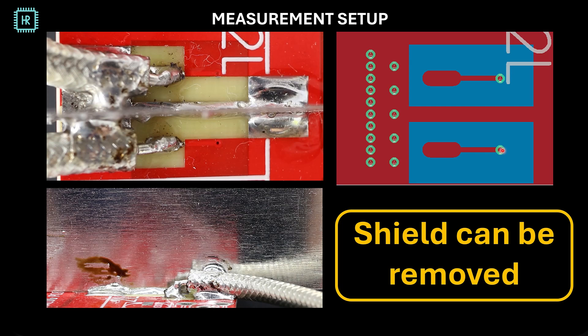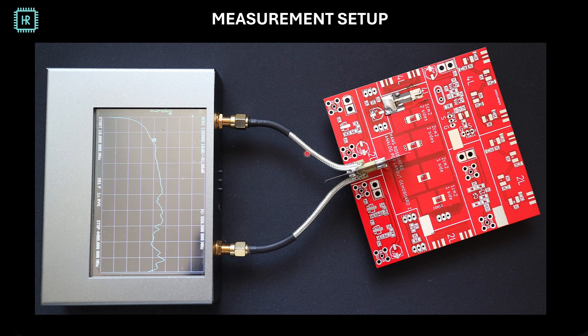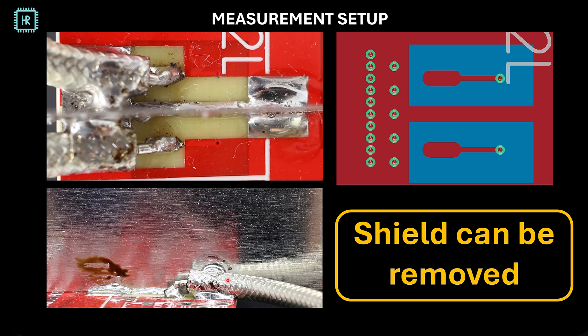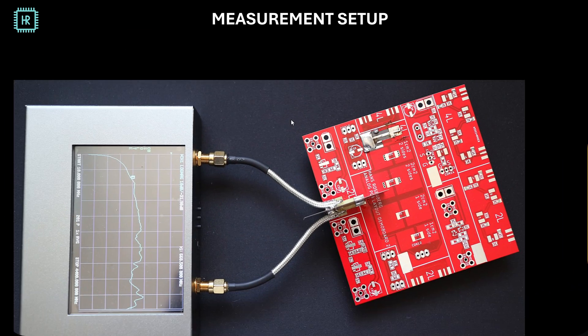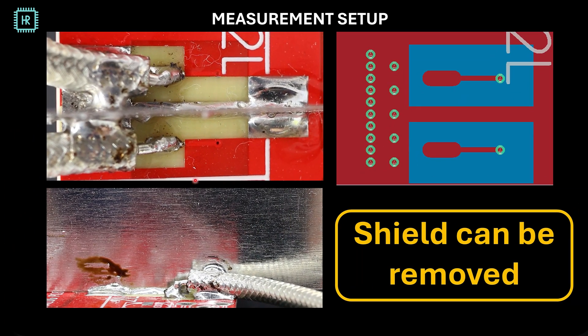The coaxial cable will provide a 50 ohm source impedance, current runs through a loop. On the other side, we have an exactly similar loop connected to the other coaxial cable, as you can see here. So we're basically looking at the loss from this loop to that loop. If you look at the picture here on the left bottom, you see this connection loop here, and this will actually transmit quite a lot of signal. And I do not want the direct transfer of this loop to that loop. So I have the option to place a shield here. You can't see it. It's out of focus, but there's a vertical shield here.